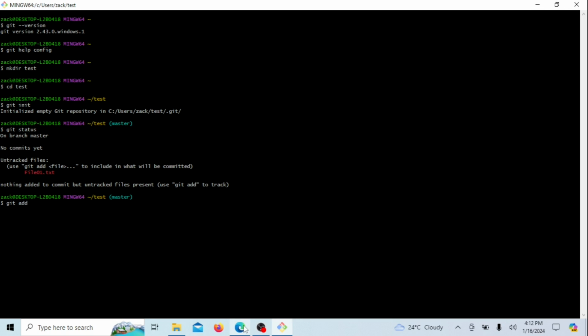The git add command is used to add changes in your working directory to the staging area in preparation for a commit. When you make modifications to files in your Git repository, these changes are initially considered as unstaged or modified. The git add command is how you tell Git that you want to include these changes in the next commit. After using git add, the changes are moved to the staging area, and they are ready to be committed. The staging area is an intermediate step where you can review and organize your changes before they become part of a commit. The git status command can be used to check the status of your changes, showing what is staged and what is not. Once you are satisfied with the staged changes, you can proceed to commit them using git commit.